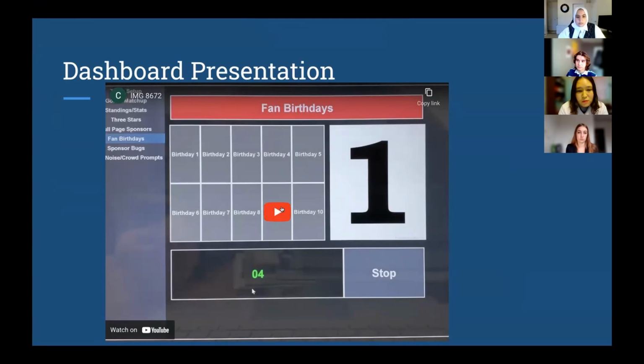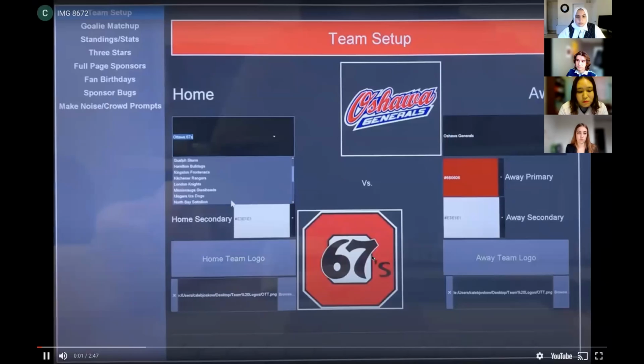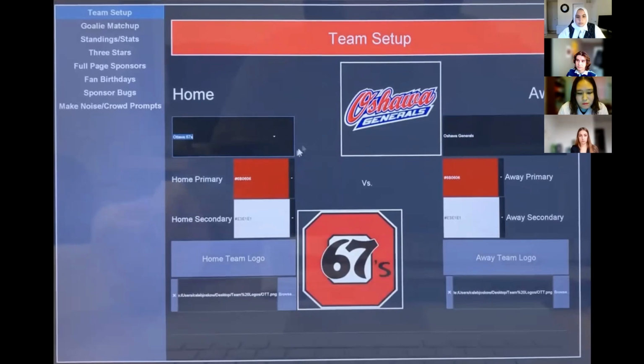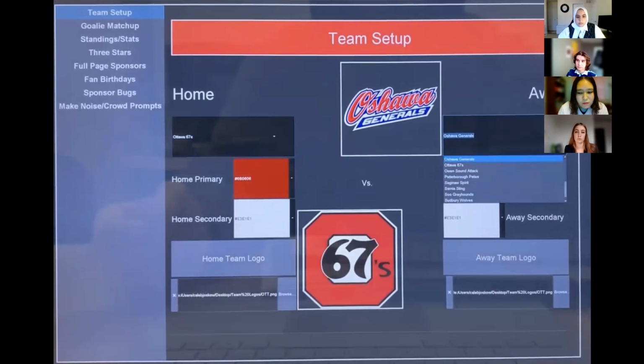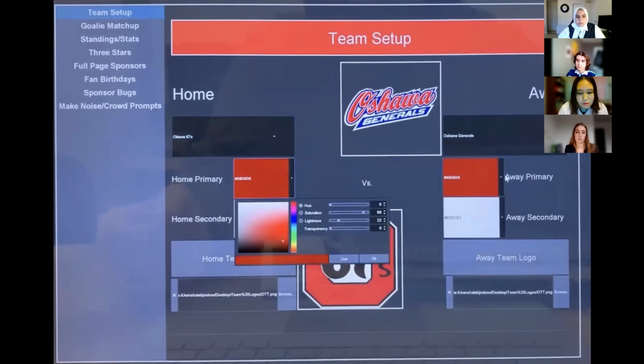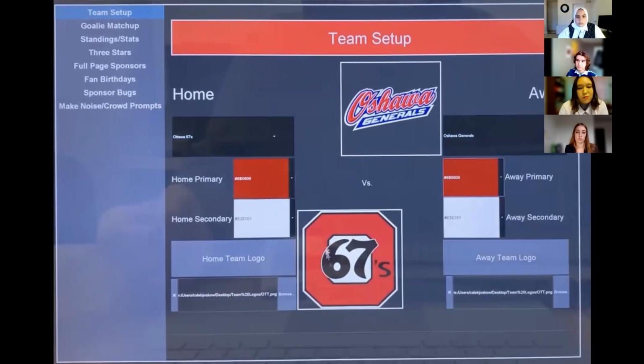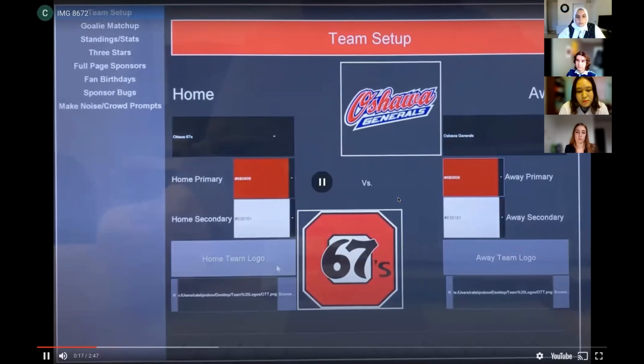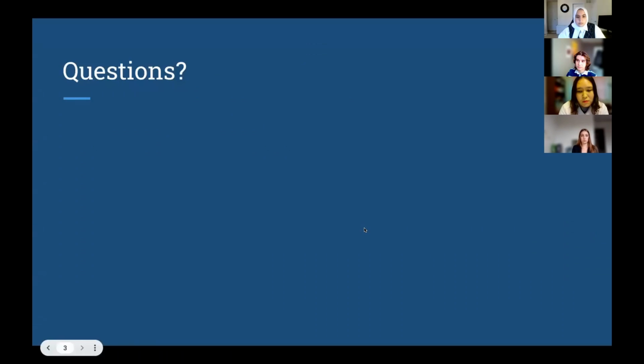For whatever reason, I wasn't able to get it on my computer. So I just have a video here showing the functionality and the dashboard. So first up here, we have the team setup panel. And as you can see here, it has a drop-down menu on both sides, the home and away. And they both have all the teams in the OHL. And on both sides, it's labeled, so the home side has the home primary, the home secondary team colors. And at the bottom there, they have the button with the team logo. And in that text box at the bottom there, when you click on the button, it would display the logo on the screen there.